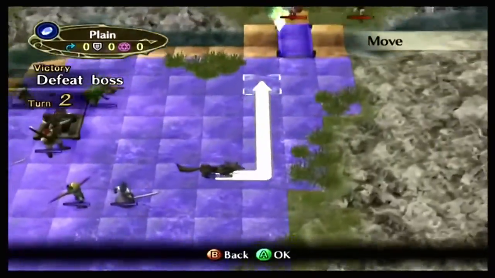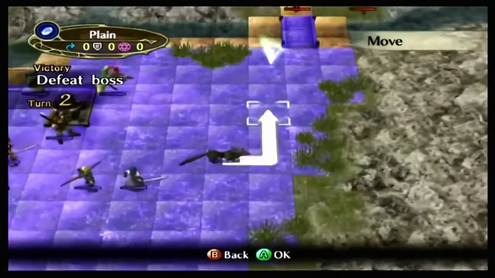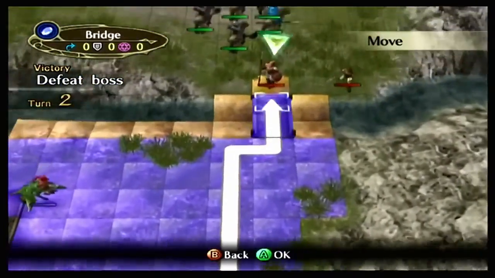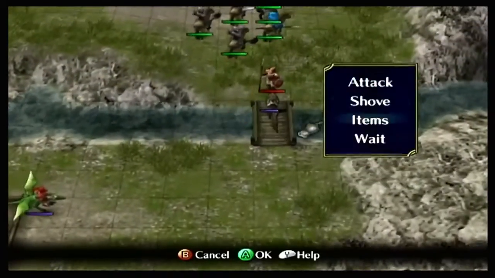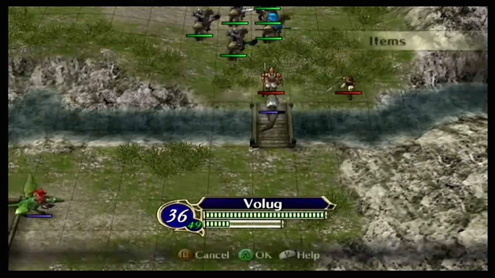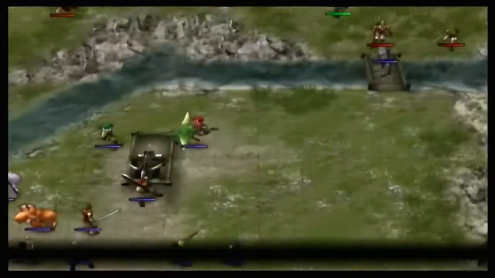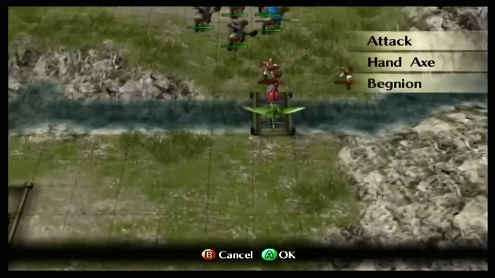So Volug can run up here. He has how much movement? 9. So 1, 2, 3, 4, 5, 6, 7, 8, 9. So that's the edge of his movement. However, we just saw that Jill is actually able to defeat this guy. And so what we're going to do is just heal up Volug so that he's at full health for next turn. And then Jill can run up behind him here and take this guy out.